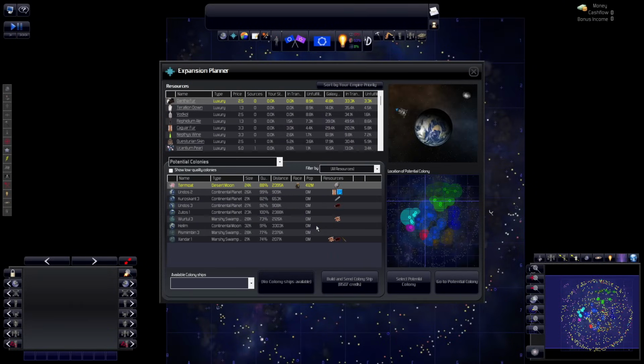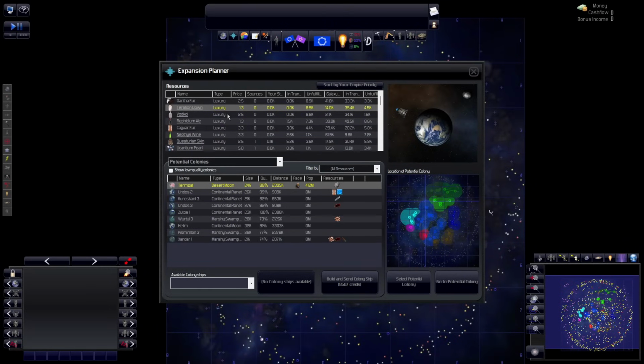Now, it's worth mentioning that every species also has luxury goods that are specific to them that will give bonuses to colony development and happiness as well. So always make sure you're going out of your way to find and acquire your species' luxury goods, and that of every race that is in your empire in any remotely sizable amount.